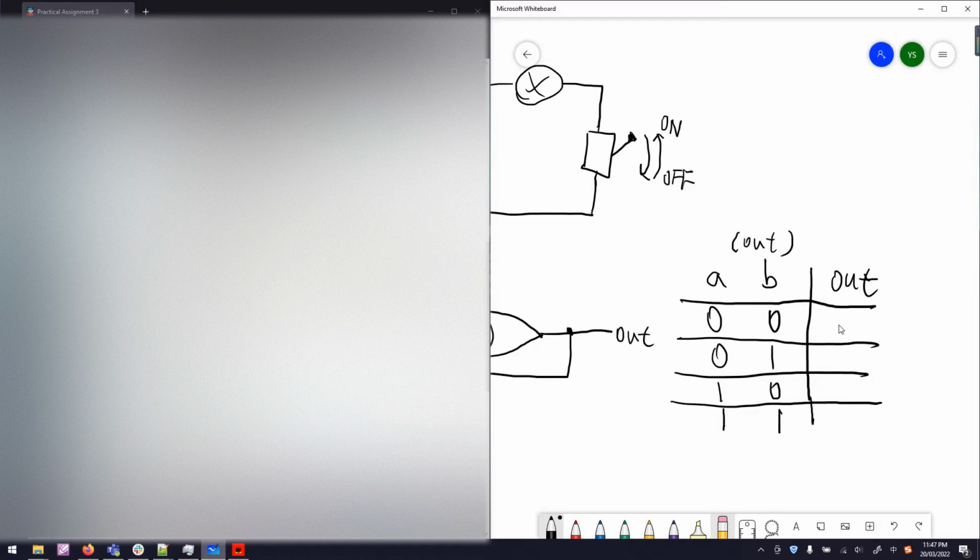For an OR gate, whenever at least one input is 1, the output will be 1.